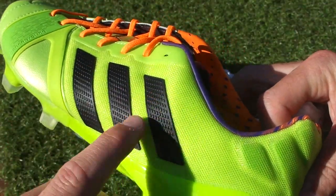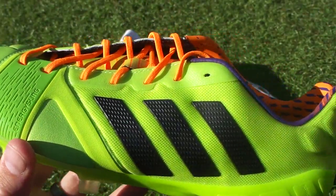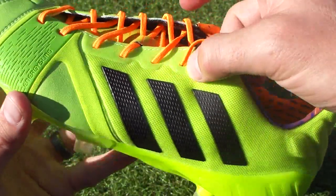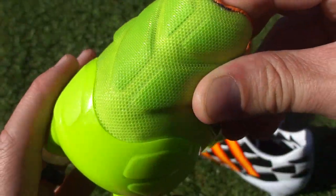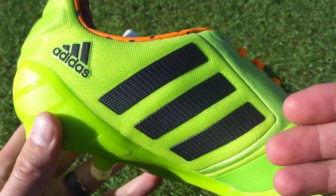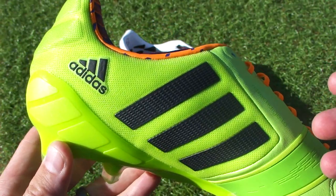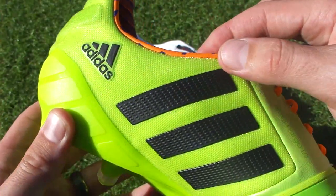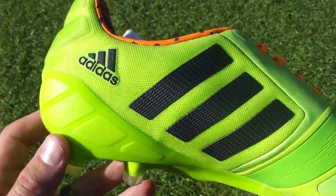Where things get different is right here in the upper. The first thing we're going to talk about is this protective mesh. The whole thing about the Nitrocharge is that it's designed for energy. The upper is a hybrid touch and it runs through with that synthetic leather along the lacing, but this mesh runs from the midfoot right around the heel, and we've got these protective pods along that heel region, and it runs through the other side of the boot. The reason this was implemented is Adidas were trying to make a more natural feel, kind of like a sneaker feel to the boot, because it's designed for players that like to run a lot, that have a lot of energy, and are the engine of the team. That natural, running feel was what they felt was needed for players of that style.